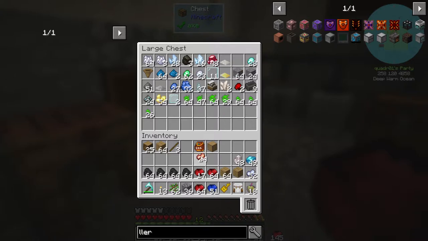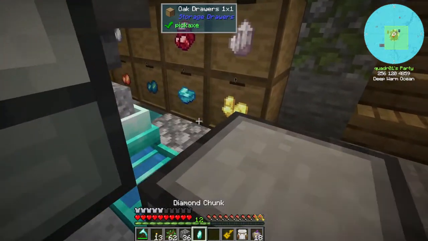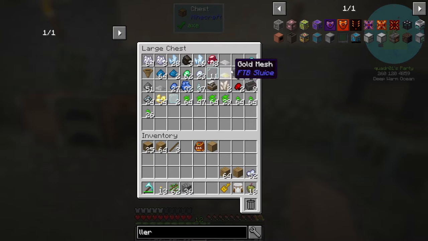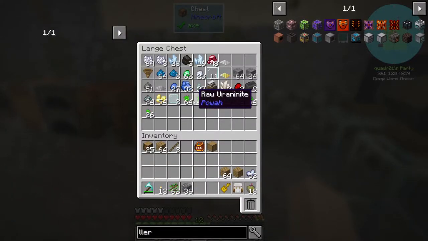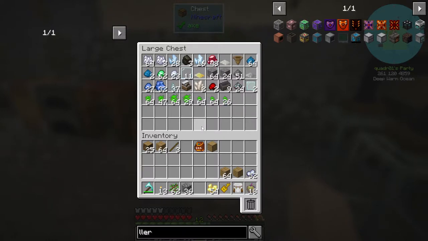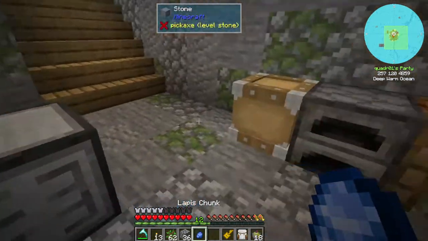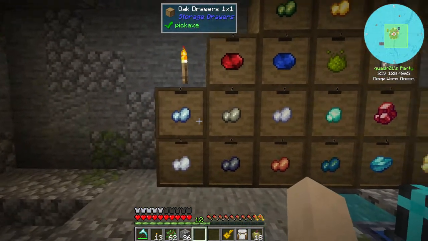Did I get copper? Okay, so I need one, two, three different uranites. This one is in there. So it's the cinnabar. I need the lapis. Oh man.